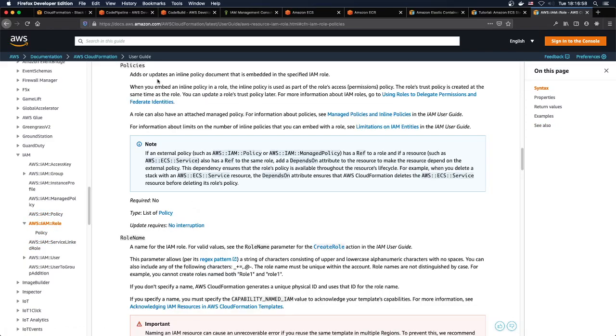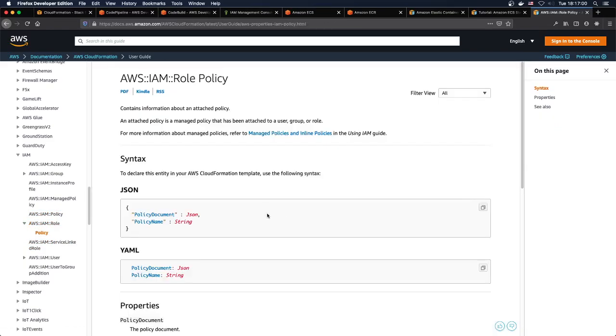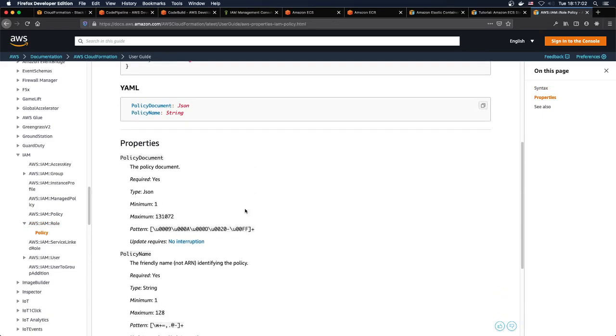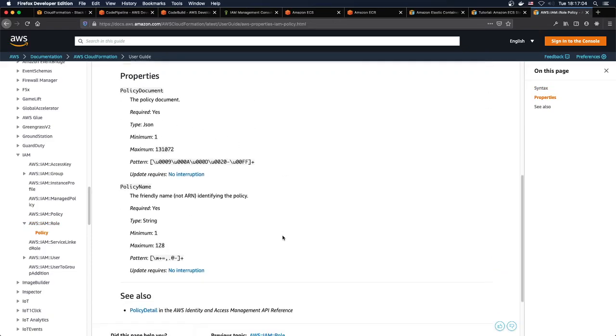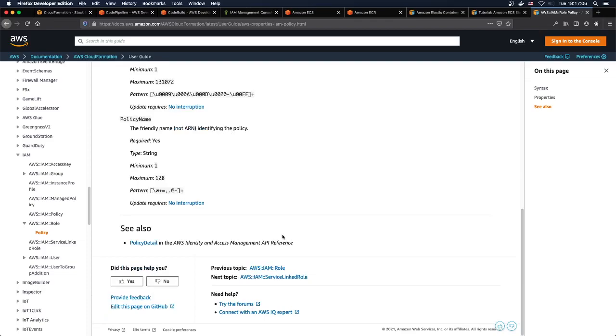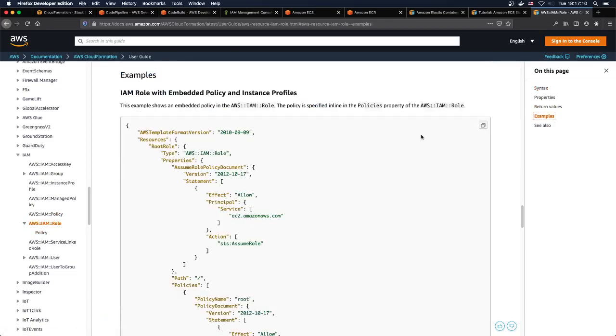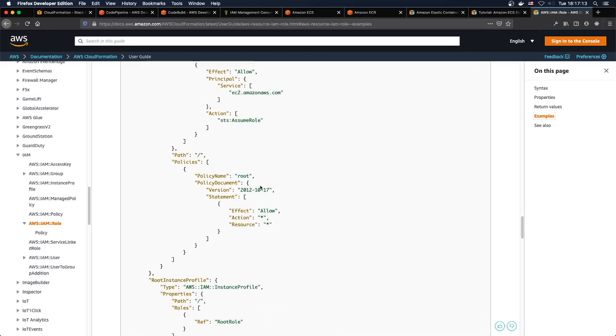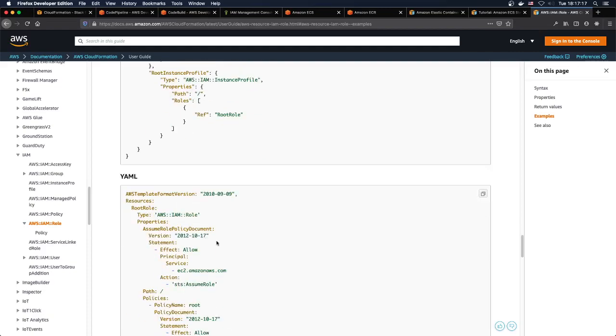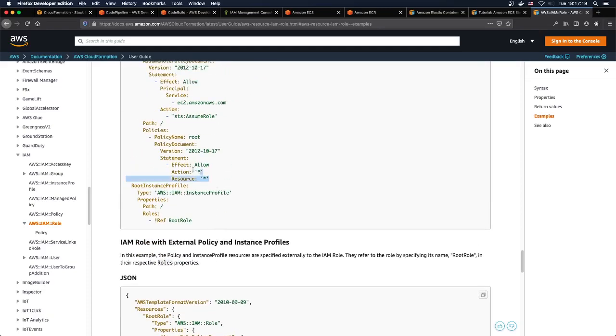Then policies, which is a list of policies. Then you gotta have the policy document and the policy name. Yeah, that's annoying. Policies, policy document. Where's YAML? Yeah, that's what I want.